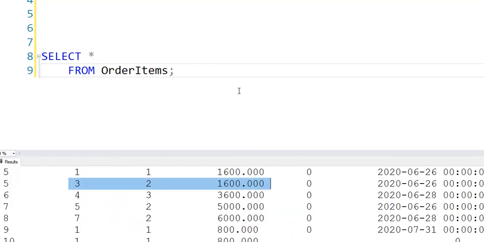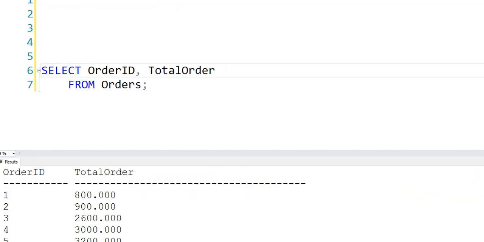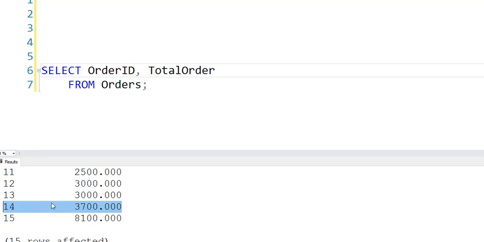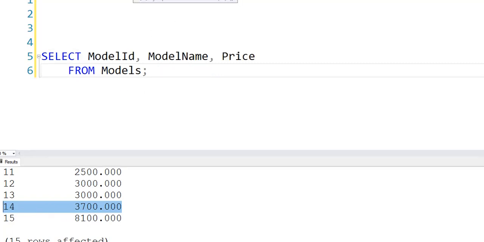Another thing that we want to automate would be the total order amount. And the total order amount is going to be the extended price added up for each line item. Now, order ID number 14 has more than a single line item.